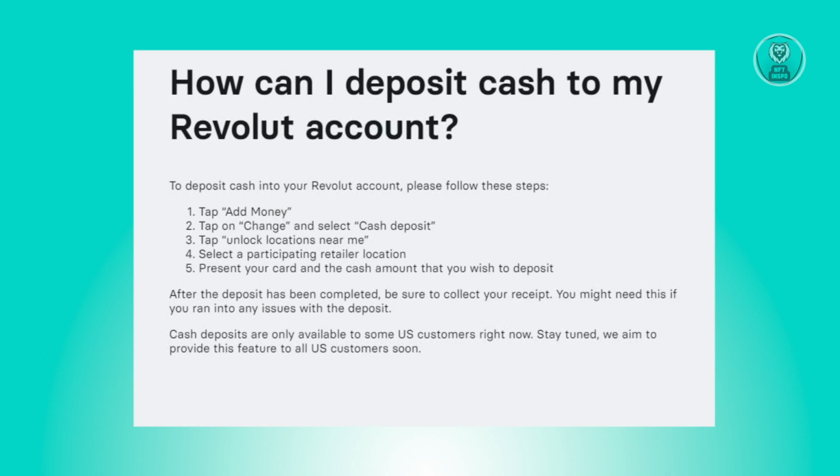So do remember to keep your receipts to yourself. Do not throw them away immediately, because if anything happens in the transaction or if you have any problems with your transaction, then this receipt will be really helpful because you'll be able to provide information in case something went wrong, and that's about it.